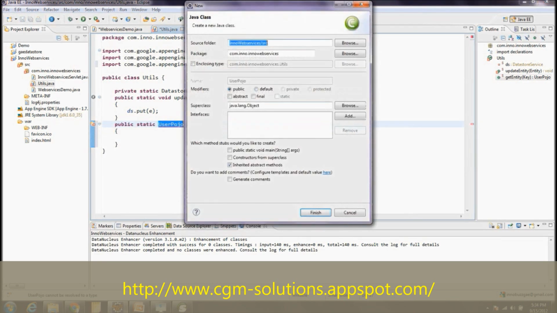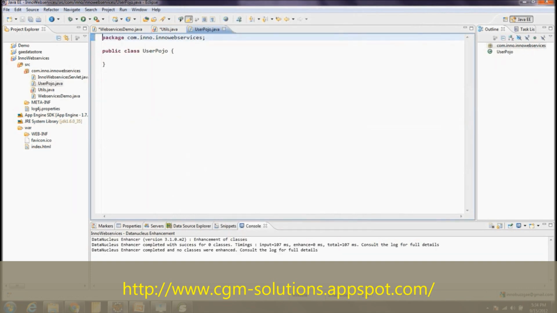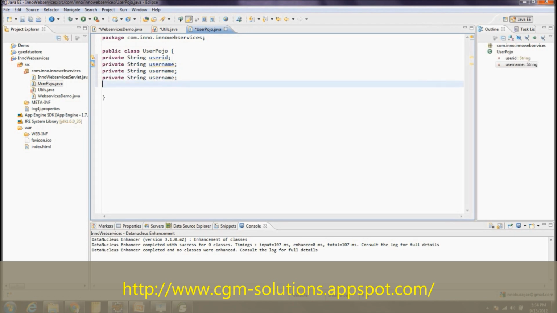Create a class UserPojo with the variables private String userID, private String username, String password, String email, and String age.